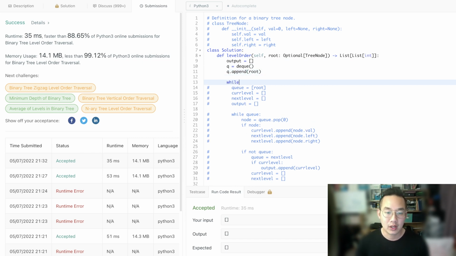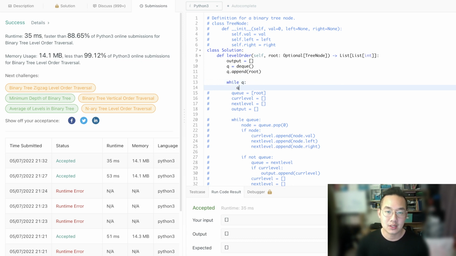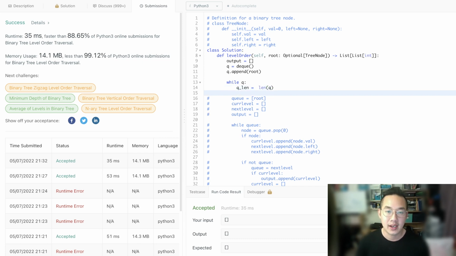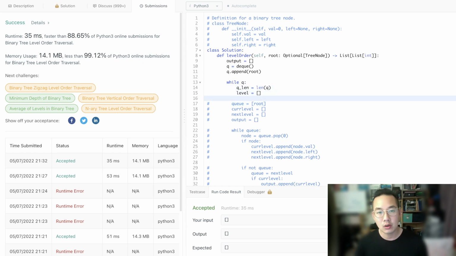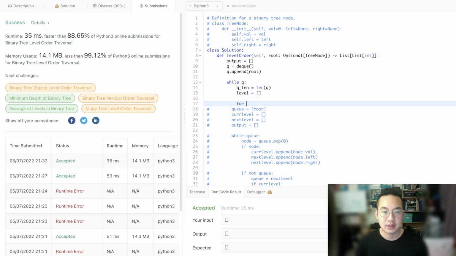We're going to do a while queue as well, but the difference is that we're going to do a queue length, which is the length of queue, and we're going to create levels here instead. So this is going to have a double loop. Instead of filling things up, we just go straight through the number of items in the queue length.